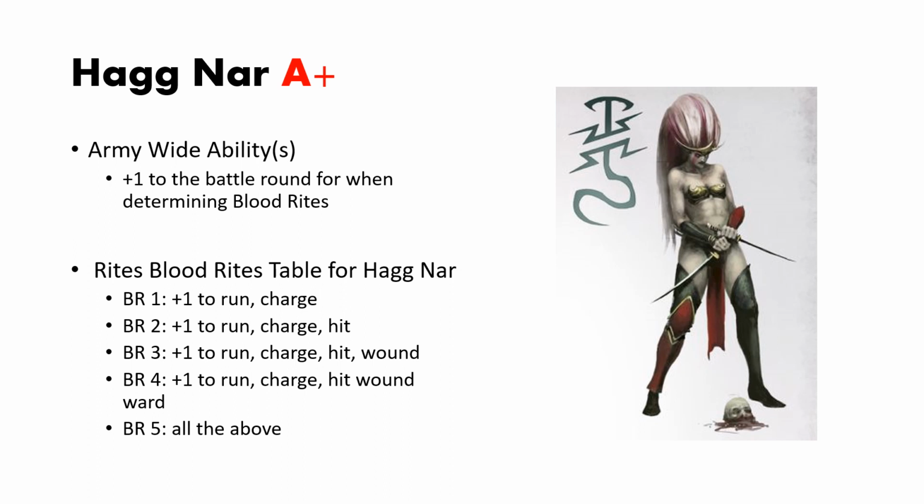So, for example, I've written down what each battle round the Hagg Nar subfaction gets all of their buffs. Battle round 1 is the +1 to run and charge. Battle round 2, they add on the hit rolls. Battle round 3, they add on the wound rolls. And then battle round 4, they get everything. So it's a really fantastic subfaction just to get your army running faster.